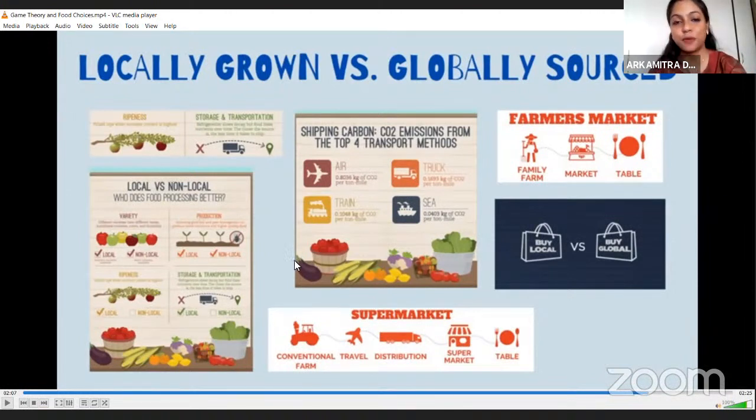If any of you have shopped in Big Basket, or if you're aware of it, you will know that there is an entire section of exotic fruits and vegetables where you get almost everything, and it's very expensive, yes, but you have the choice. So some of us might just buy passion fruit, or some of us might choose to have a kiwi, but we all know kiwis don't grow here, right? So it has to be imported all the way from New Zealand, and that just adds on to the carbon footprint of that particular product.